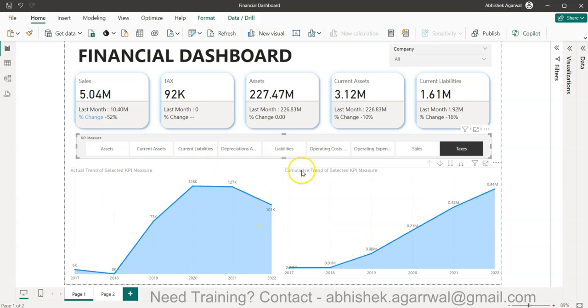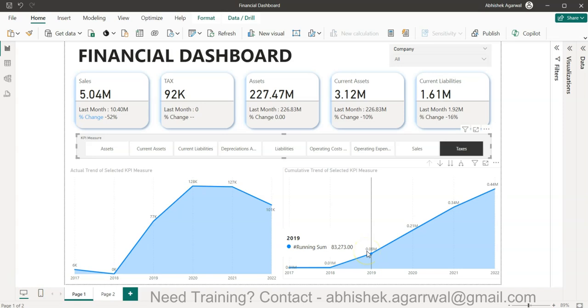This is the cumulative sales trend, which is nothing but when you add this to this and then to this, and continuously show the progression. This is helpful in knowing, in each year up until now, how we have reached, and whether there is any stagnation or a trend change. For example, from here to here it is pretty much stagnant, but then tax increases in proportion to sales. As you can see, sales is stepping up, and tax in terms of actual trend is stepping up, but in cumulative trend it is not stepping up.